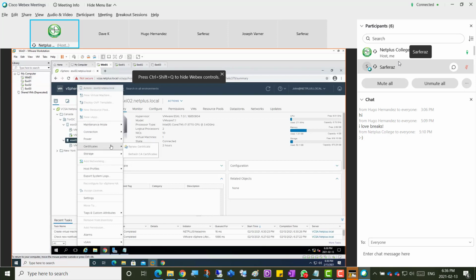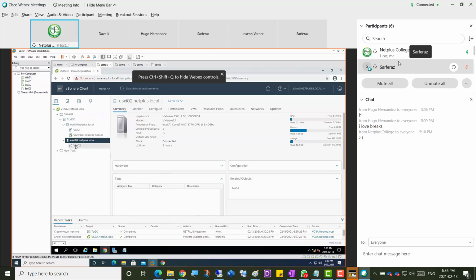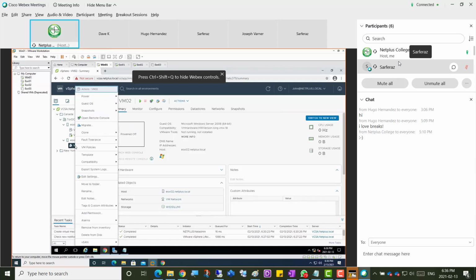So this is what I was expecting. Everything should be grayed out. So that's a perfect implementation of permissions for the user. But can this user power on or power off a virtual machine? Nope, this user cannot shut down hypervisors. That's also good. So we can check the virtual machine, these sample ones.